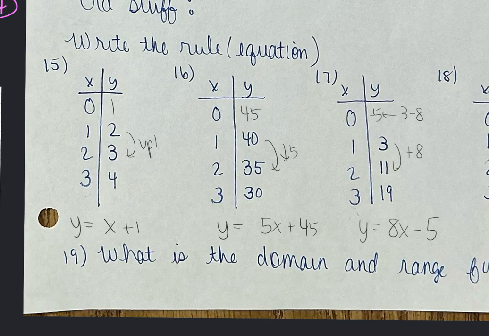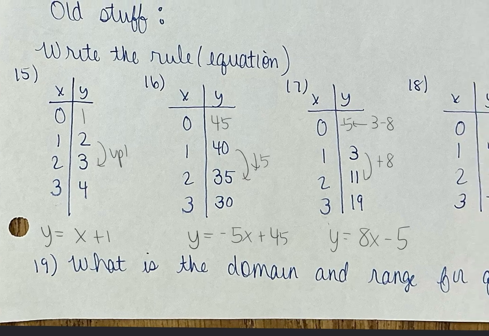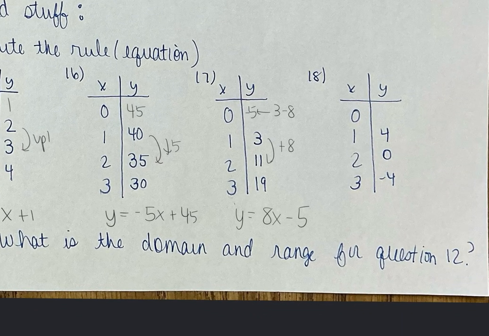Okay, oh, there was another one over here, 18. I didn't see it. Okay, 18, I'm going up by, no, I'm not going up. I am definitely not going up. I'm going down by 4. And if I backed it up, 0, 4, 8, 8 would be in the back.